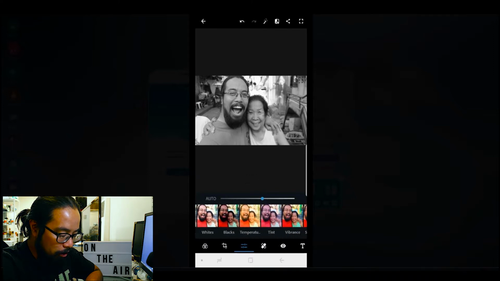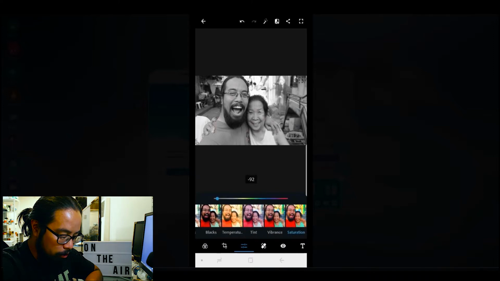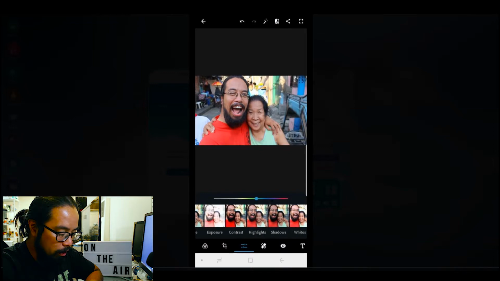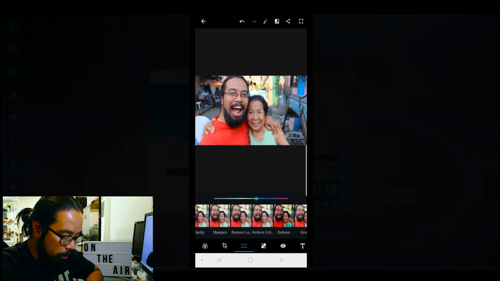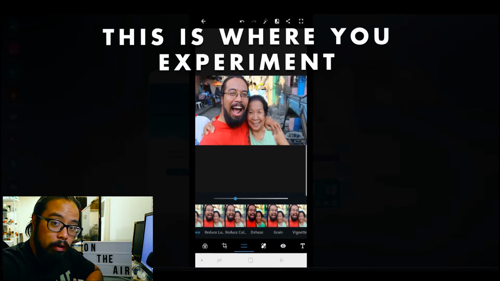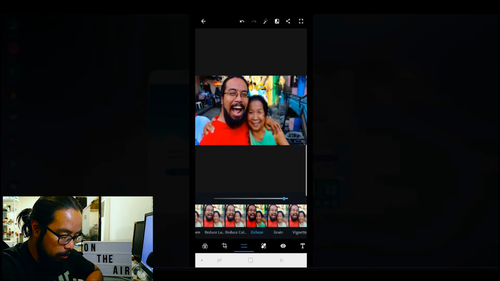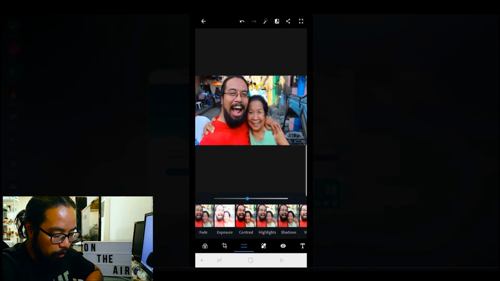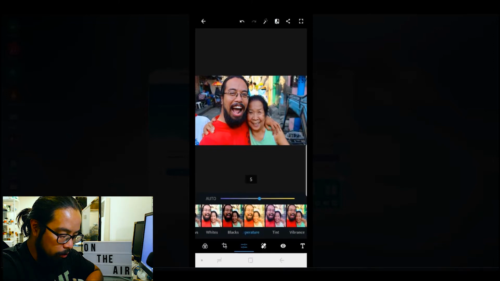Now, okay, let's see how it looks when I push saturation back to here and I compare it. It's a little bit of a difference. Okay, now I generally increase the sharpness, not all the way, but just enough. This is stuff you have to experiment with. Okay, dehaze, kind of like how that's looking. Boom. Let's compare it to the previous. Now let's make it a little cooler.